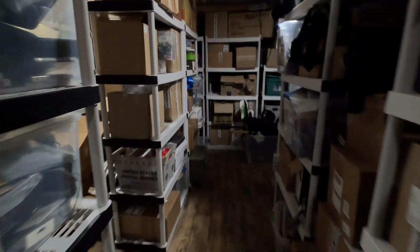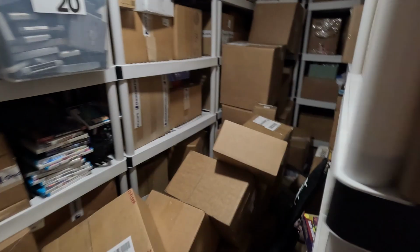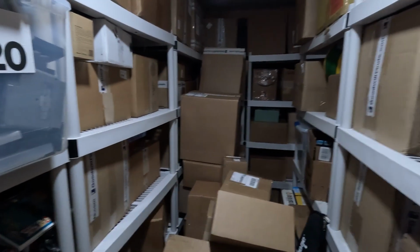But I think the plan is I'm gonna start opening all the boxes, try and get them organized on the floor. I don't love that, but I think that's gonna be the best way, is get it organized on the floor, and then I can put it back on the shelves. So I'm probably gonna have a PlayStation section, an Xbox section, a Nintendo section, several games section. I'm not really sure, but I do think we can take all of this huge mess of boxes, and I think we can condense it quite a bit.